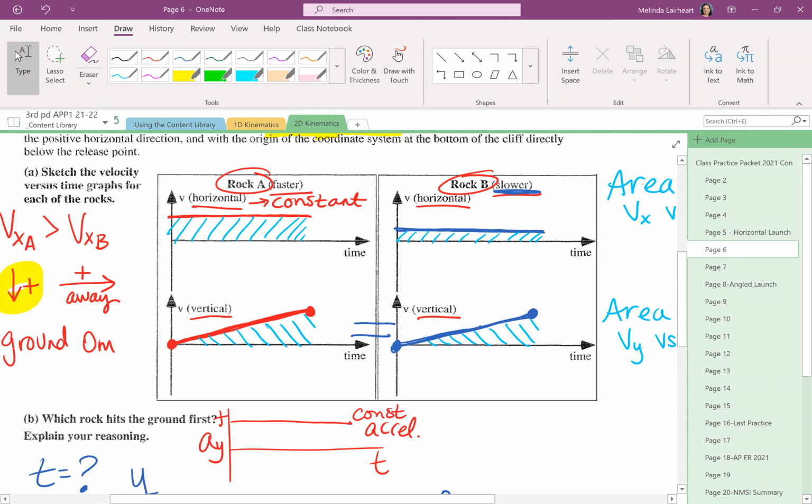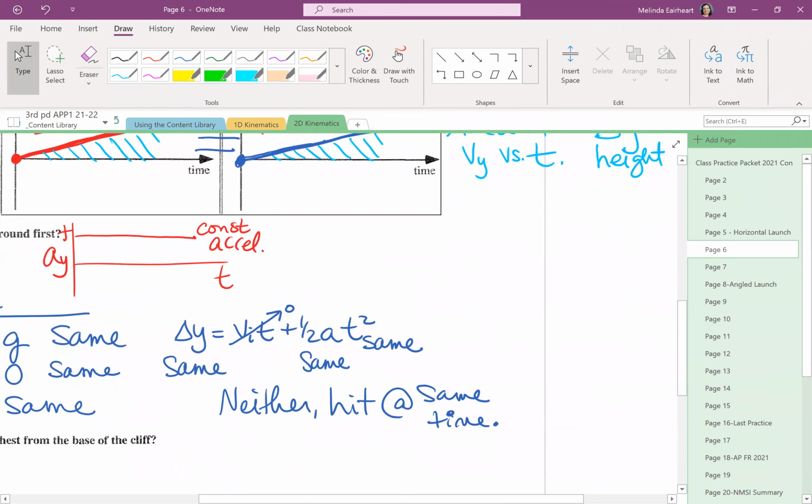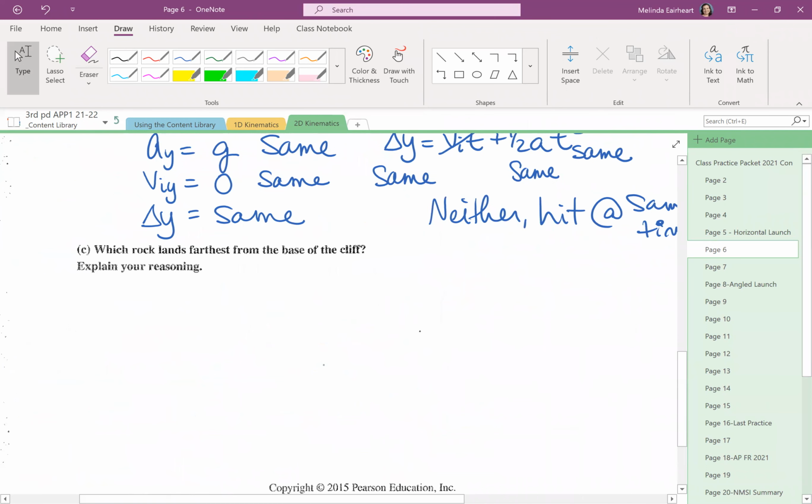Horizontal distance, what did we say? A, right? Graphically, I showed that with area. A had a greater area, and so the range of A is greater than the range of B. So maybe I could give an area, but I didn't really consider drawing to scale.